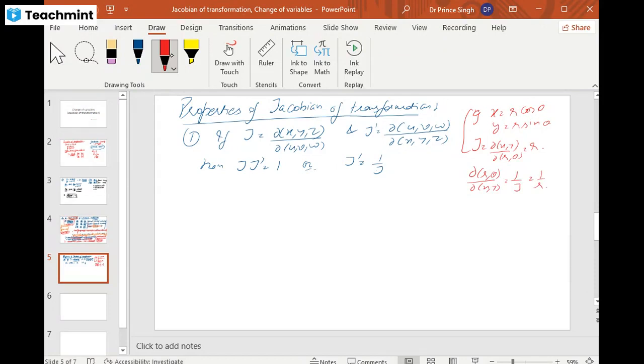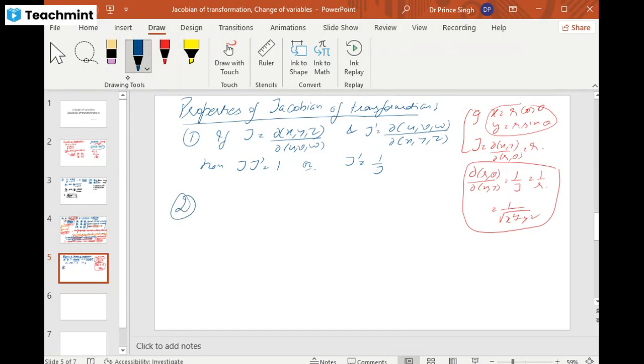But of course, in that case, we are expecting the value in terms of x and y. So what is r? Squaring and adding, we get r square equal to x square plus y square. So the value of r is square root of x square plus y square. Okay, but we can directly get it rather than firstly calculating the value of r in terms of x and y, theta in terms of x and y, and then solving the Jacobian of transformation. If the Jacobian of transformation of one of the terms is known, then we can find the other one using this property, right? This is the first property of the Jacobian of transformation.